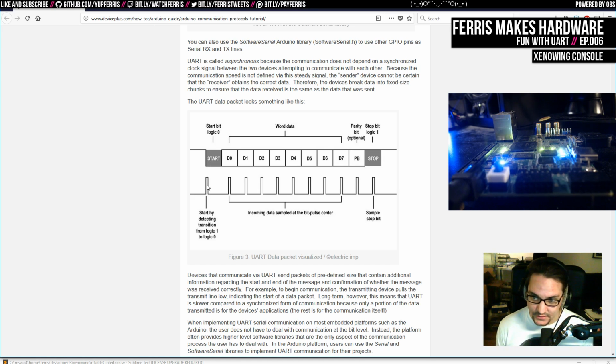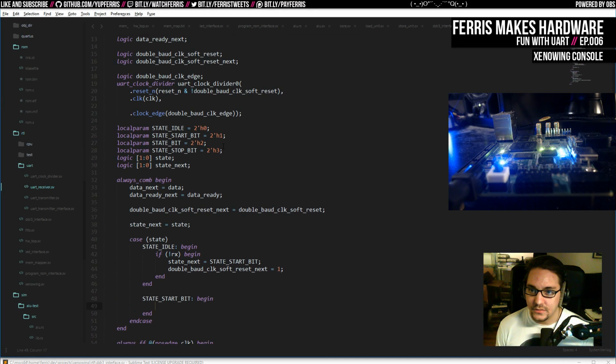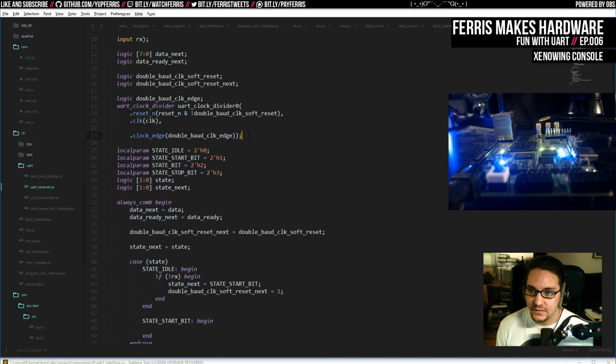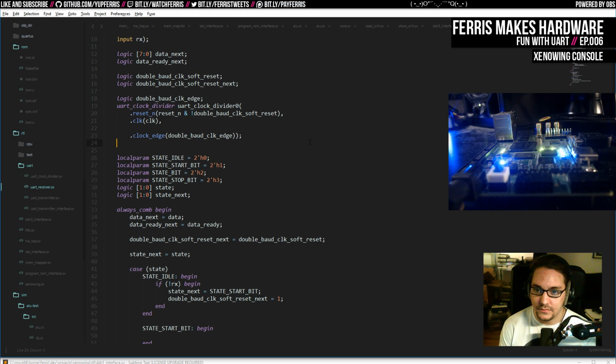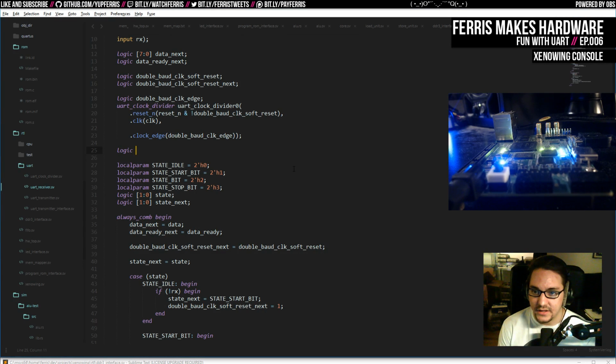We'll just assume that this is correct, and then we'll count out 3 clocks, and then we'll start moving to the data. I think that's sort of the easiest way to do this. So we can do something like this. Now we're only going to need to count up to 3 clocks at a time. So we can do this.